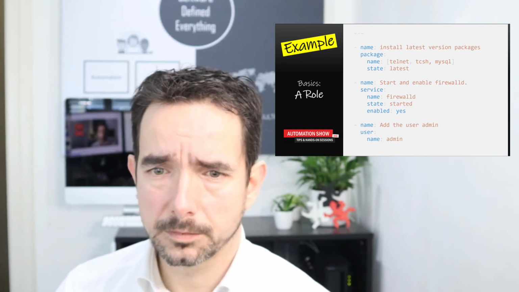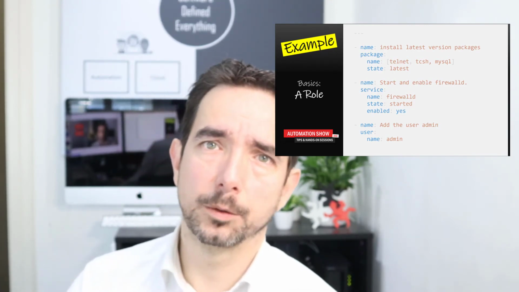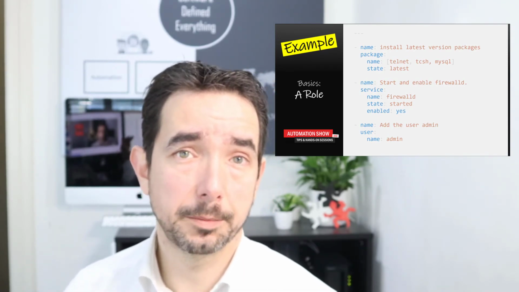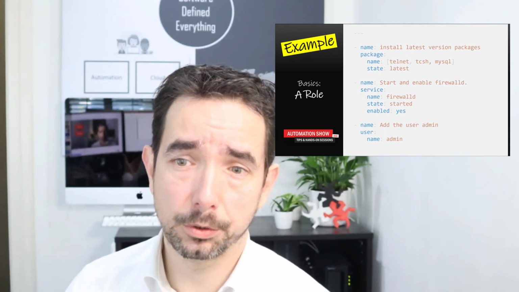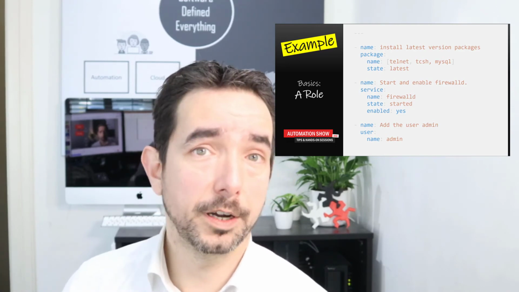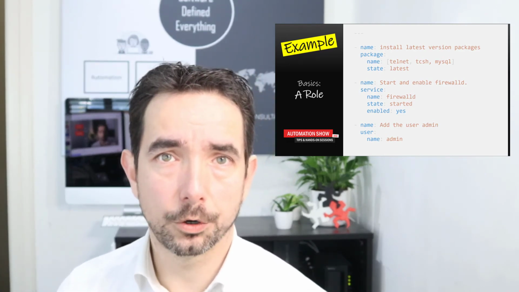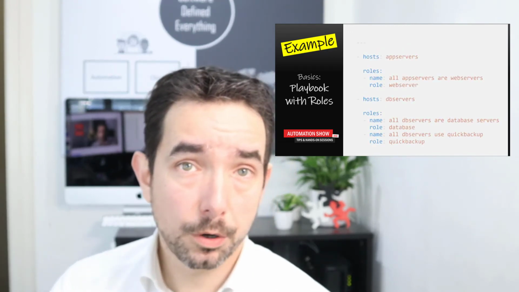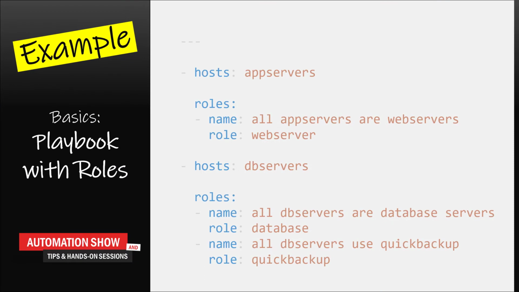And there are some prerequisites that you need to take care of, like a role is in a roles directory, it is a folder, the first file that's gonna be started is main.yaml, so you could put this in the main.yaml, or you can load other files from the main.yaml to make it more readable if your code grows. And here's another example where you can run your playbook also with roles. So you can say app servers, those have the role web server, and DB servers will have the role database, and they will also have some other role for a quick backup.